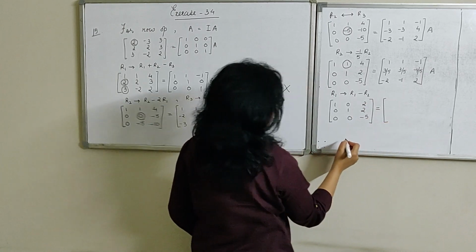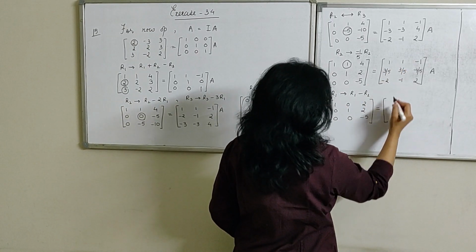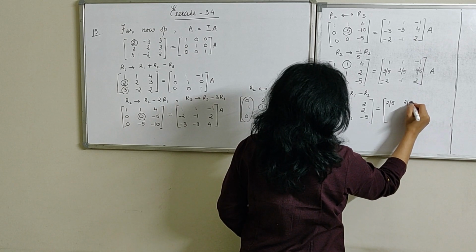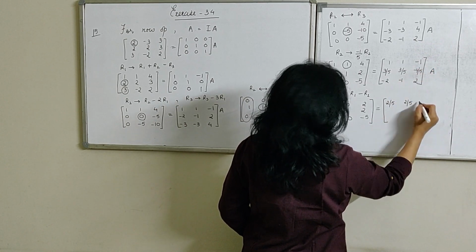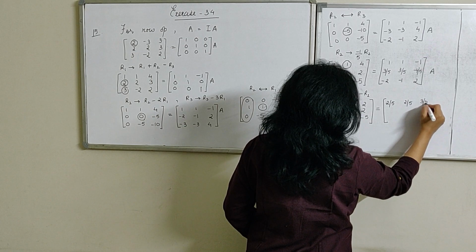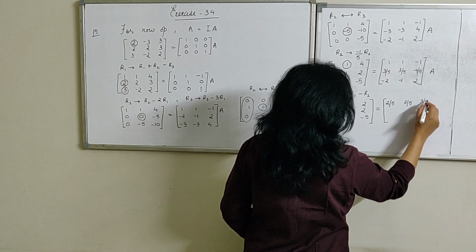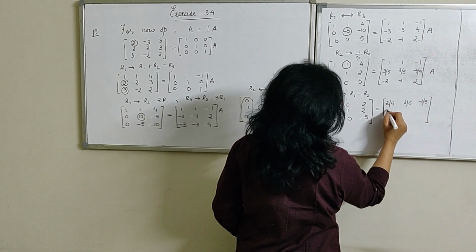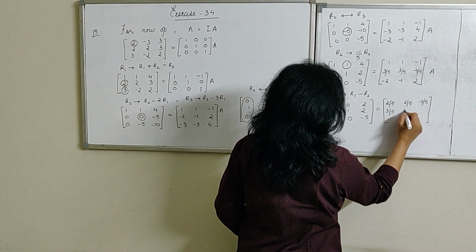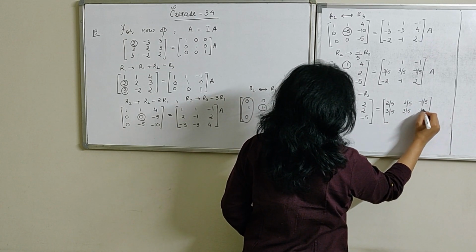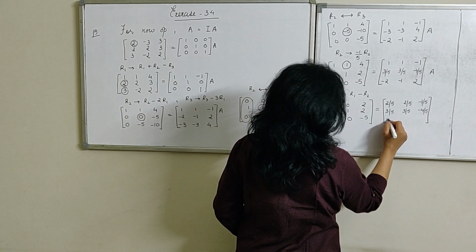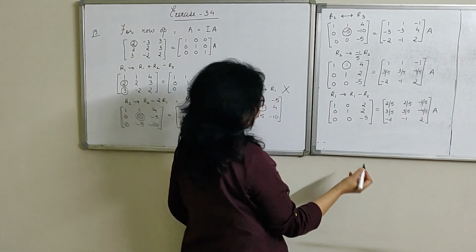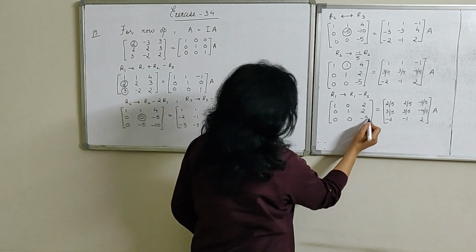On the right hand side, R1 minus R2, this minus this, 2 by 5. This is also 2 by 5. Minus 1 plus 4 by 5 will give us actually minus 1 by 5. The second row is same. Third row does not change. So after these many operations, the first two columns have been obtained.